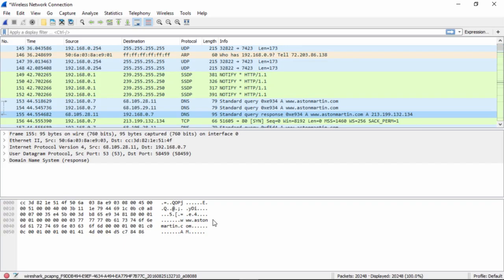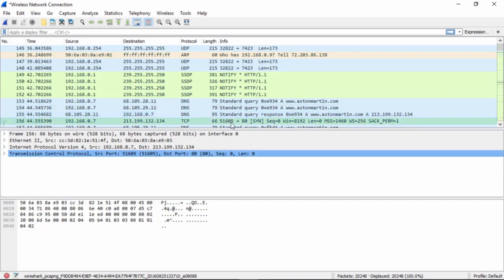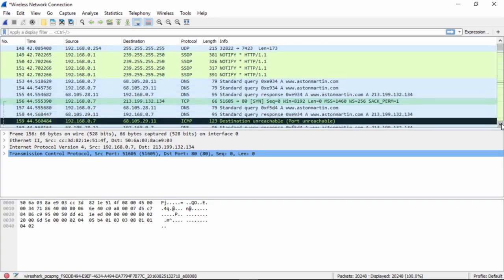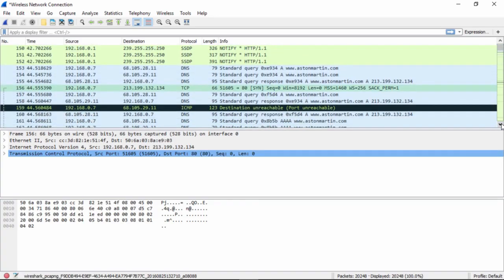This is the Aston Martin traffic. It's not encrypted. If it was encrypted, I wouldn't be able to read it. But in this case, we see the send packet for Aston Martin, and the three-way handshake going to port 80. So HTTP, Hypertext Transfer Protocol.